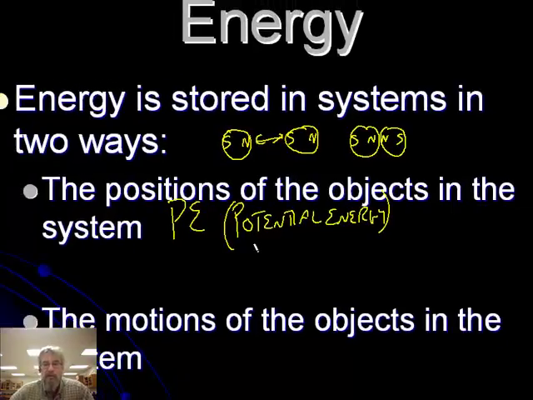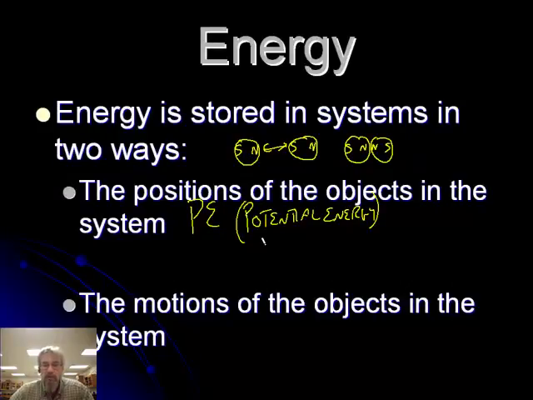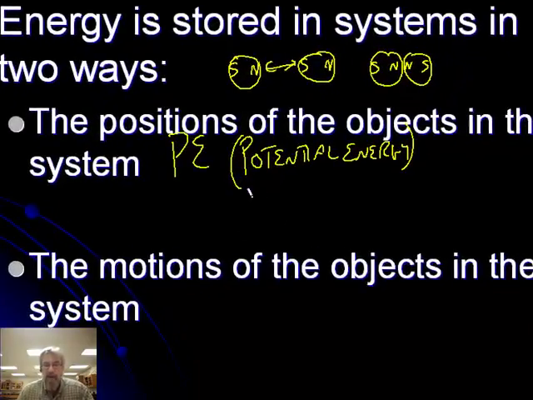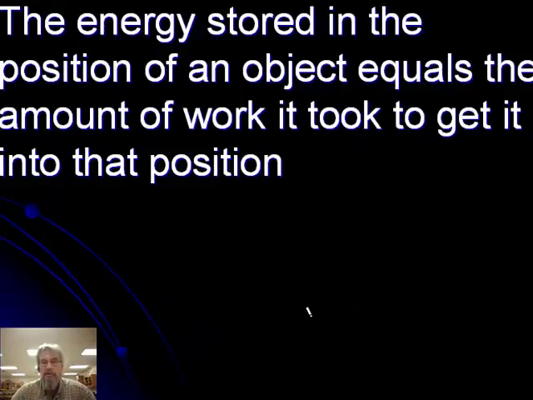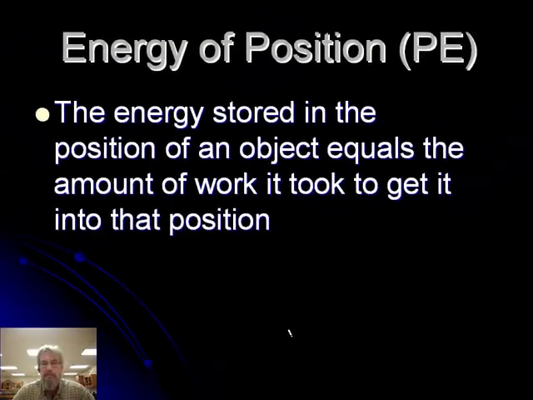And another way that you can store energy is in the motion of objects. If I have an object that's moving, like say I have a baseball and I have that thing moving at some speed, well, that moving object has the ability to do work. If it smashes into a wall or hits me in the eye or something like that, it's going to do work. And so it's storing the ability to do work in its motion. We're going to take a more detailed look at energy of position from two standpoints, two kinds of energy of position that are important in physics, and then we're going to look at kinetic energy a little bit later.